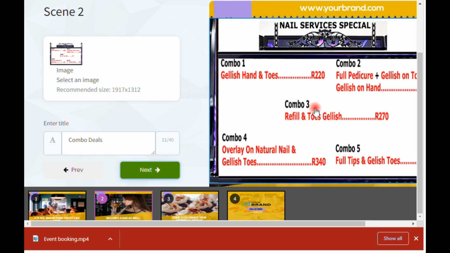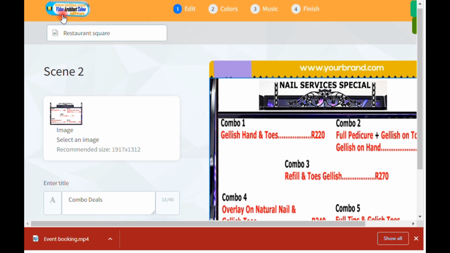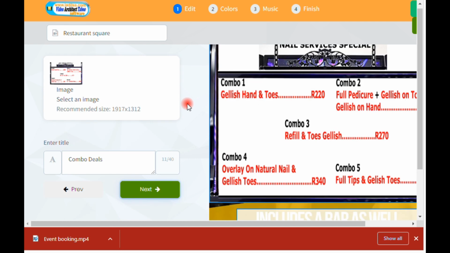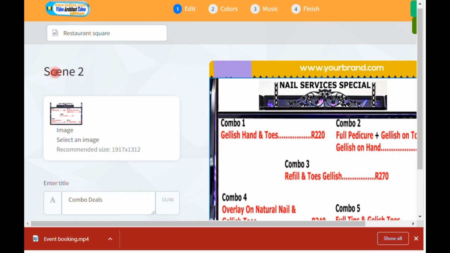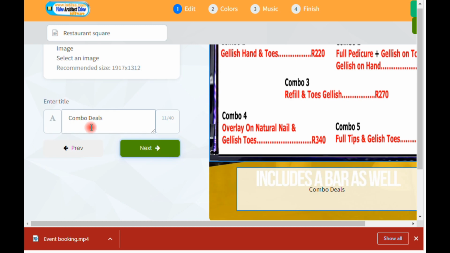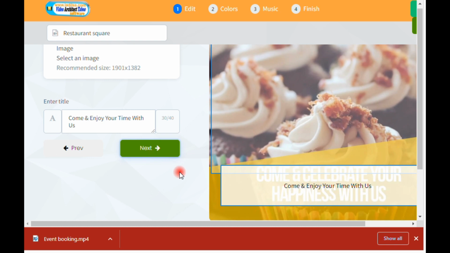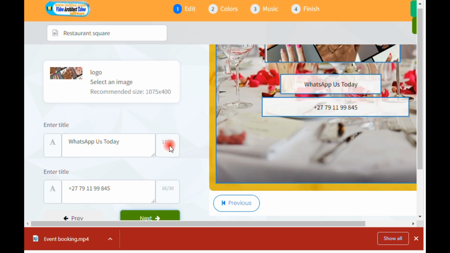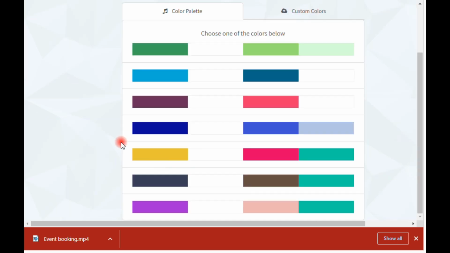Okay, so you will be doing the same process over and over, which is really quite simple, and why using our line of Taboo software products such as this one, Video Architect Taboo, and the others that you will see in our website is very simple to use, because they basically all follow the same process. You follow from scene to scene. Depending on the scene, you upload a photo, you replace whatever wording there is, and you just basically click next until the end. Okay, the process is the same. Some templates have more scenes than others, but really that's all it is.